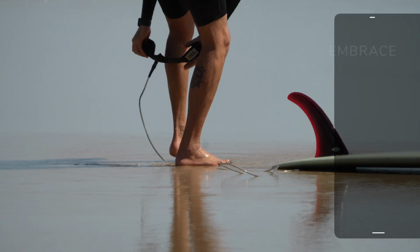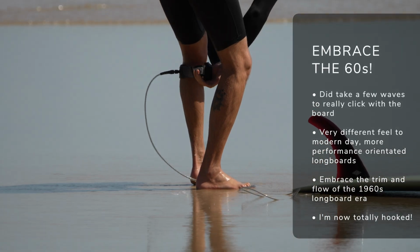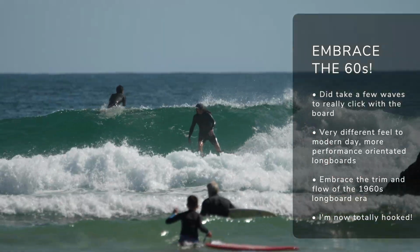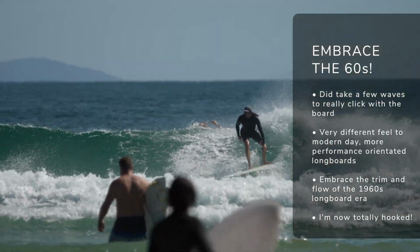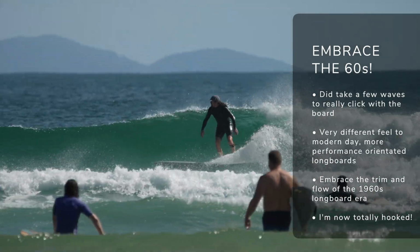Now, I'm not going to lie, the first couple of waves I was a bit like, oh, what have I done here? It felt a bit awkward underfoot and was very different to the feeling of the boards that I usually surf, so like my more performance-based longboards and a lot of the other longboards I've surfed.